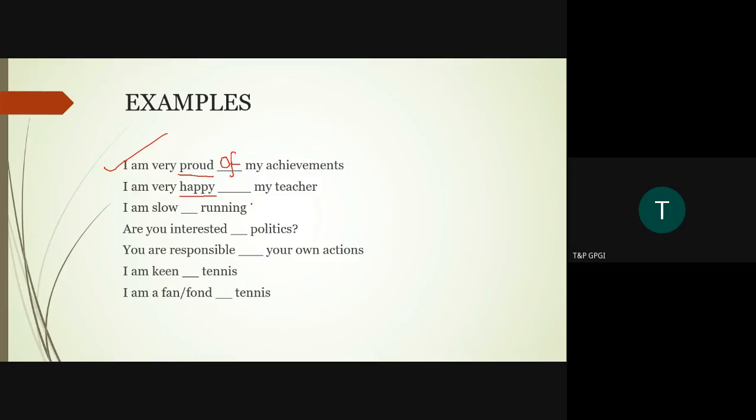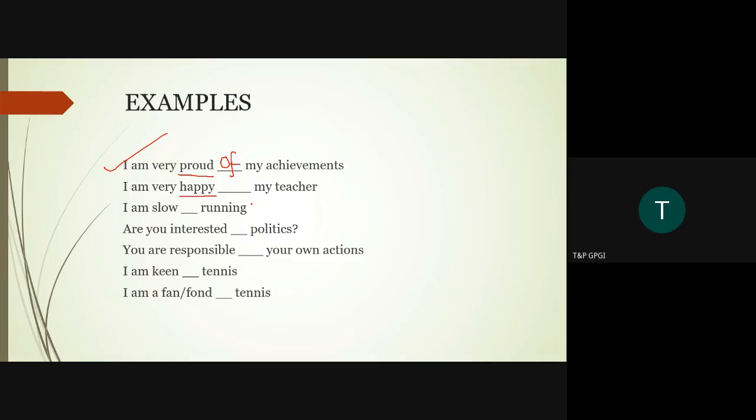Another example of the preposition "with" is, I am angry with my sister, or I am getting annoyed with you, or I am bored with this game, or your teacher is pleased with your progress. So here, happy, angry, annoyed, bored, pleased, these are the adjectives, whereas "with" is a preposition. So there is a set of particular prepositions that go with a particular adjective.